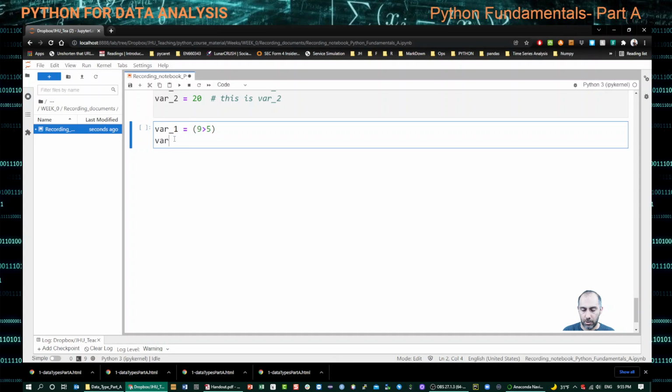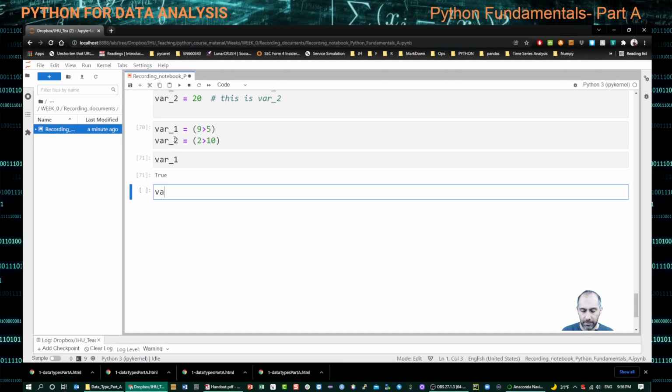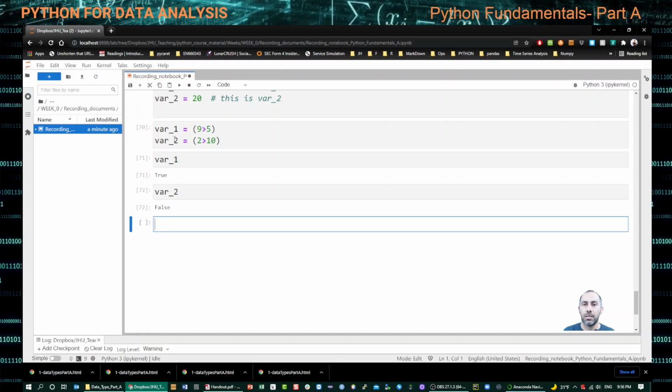All right. var2 is equal to 2 bigger than 10, right? Give me var1, it is going to be true. Give me var2, it is going to be false. I can use and, or, and not to combine them. I can say var1 and var2.